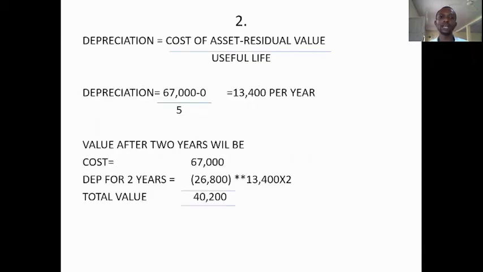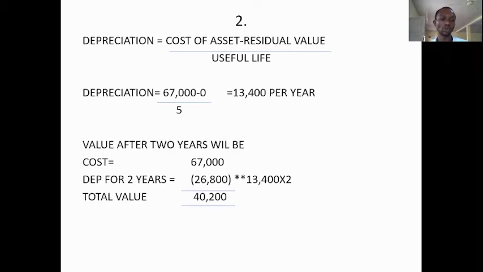Now the second part. When we are calculating depreciation, I know I've not told you about depreciation, but let's just quickly look at this because I needed to bring this in so that we can complete that question. We are calculating the value of an asset. Just as I said, when an asset is depreciated, the value will reduce. Using the straight line method, it is cost of asset minus residual value, divided by useful life. The asset cost we calculated is 67,000, and the question says assume no residual value. That means minus 0, divided by 5 years. When you divide, you get 13,400 per year.